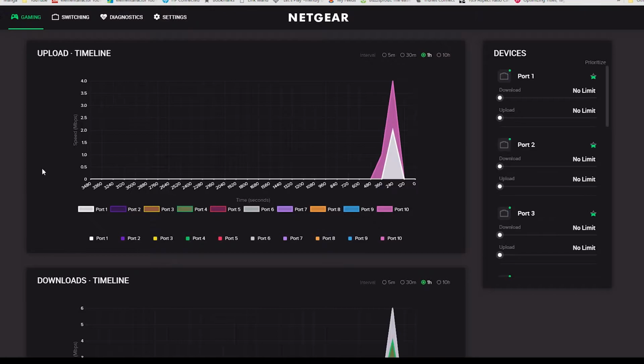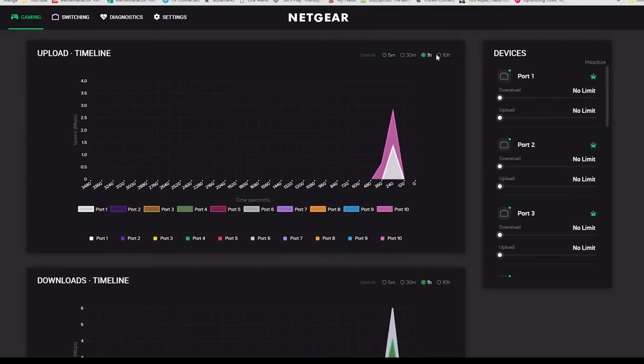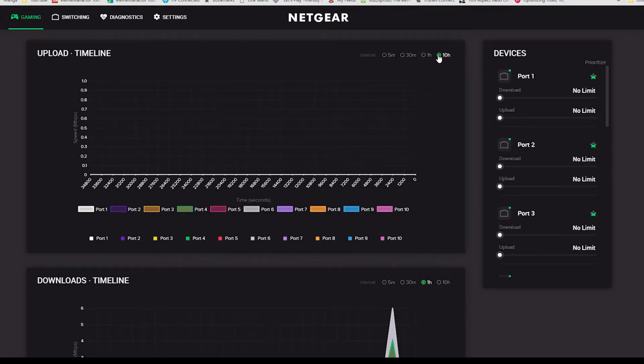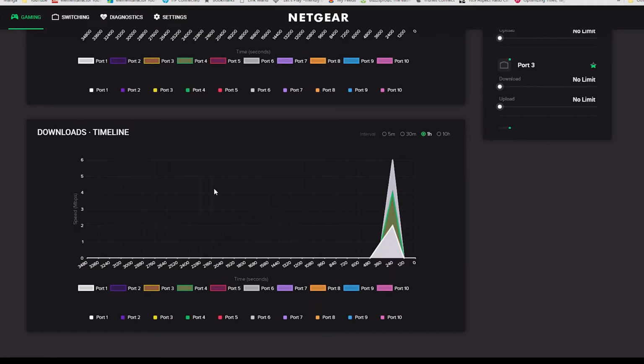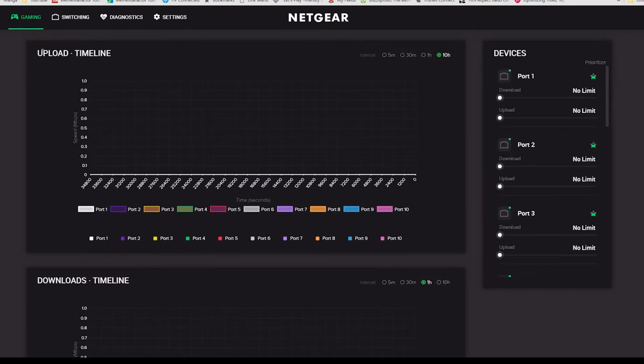So that's pretty cool. You can actually see a graph over time of different things, like 5 minutes, nothing here. Really haven't done much. 10 hours if you need to see it. Overall, very cool, and it's straight to the point. Also, if you have a bunch of ports going on and you say, well, I only want to see port 2, then you can go back and click on these and it'll cancel out. You're only going to get port 2 if port 2 has anything on it. If not, well, you're going to get nothing. Anyway, let's go ahead and move on.